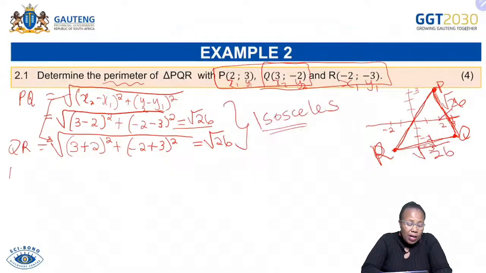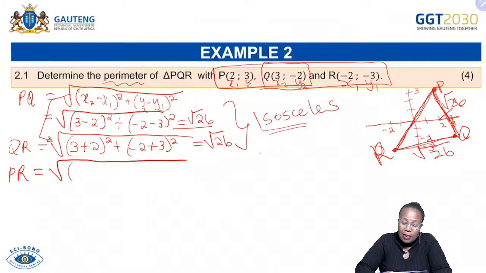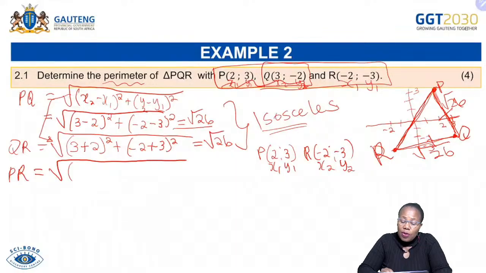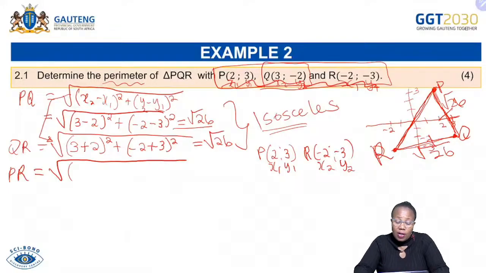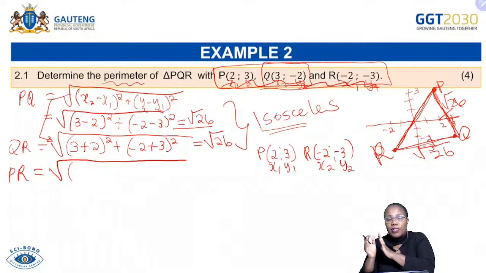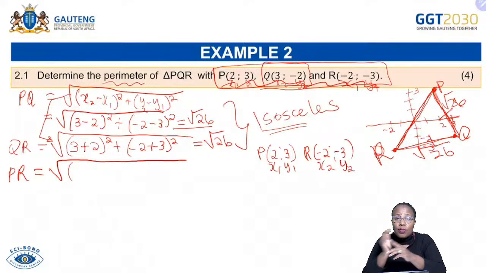And then let's look at PR now, the last distance that we are looking for, this side. We are using the same formula, now substituting P and R. Let's bring the coordinates here so that we don't make any mistake. We need P and R. We can change our labeling now and say x1, y1, and this one will become x2, y2. It doesn't mean you have to stick to that one, grade 12. You can change around, but the one family must be 1, both of them. The second family, if it is x2, also y must be 2. You can't swap them around.